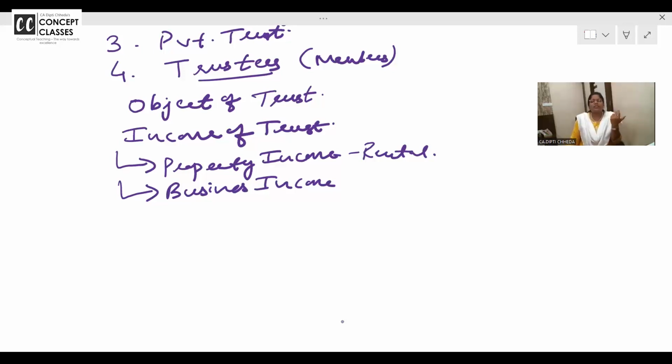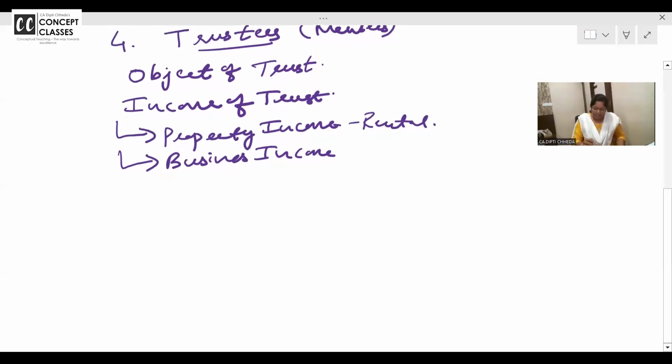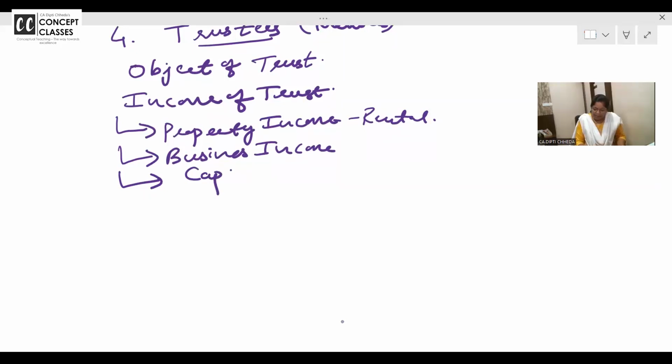Ramakrishna Math is formed with Swami Vivekananda's mission to share all his knowledge. All courses are also being conducted in such a way. Now, important is when this is being done, does Ramakrishna Math have a sale counter also? Yes, books, pens, stationery and calendars and many things are available. So, of course, they have business income. Can they have capital gain? Answer is yes. Definitely, a trust can have capital gain if they have properties or plots and they buy and sell them. They will have assets. And they have income from other sources.